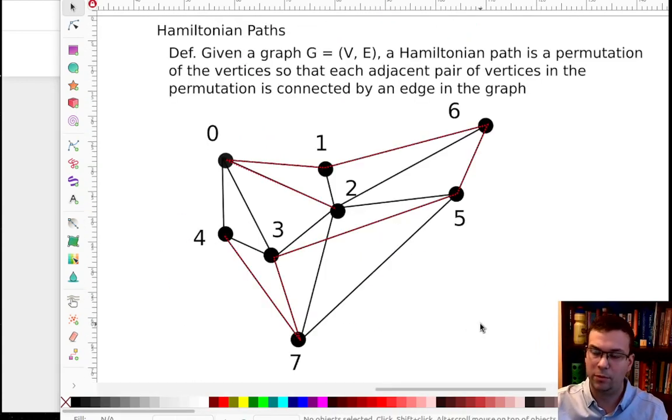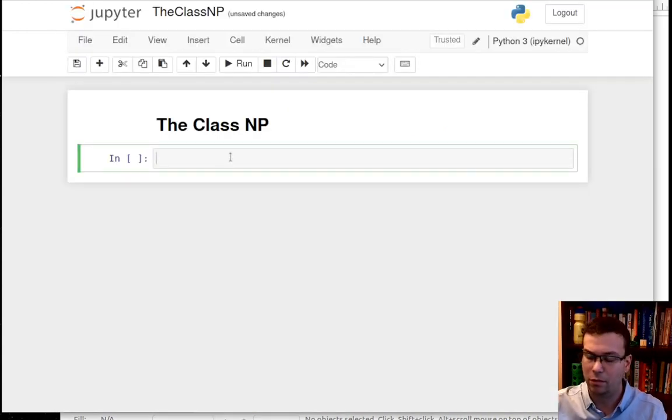Okay, so I actually just demonstrated all the ingredients that we need to define NP. So let me now go ahead and do that. So I'm going to define languages a slightly different way, given two things. So number one, I'll say given a verifier V, which is a Turing machine.